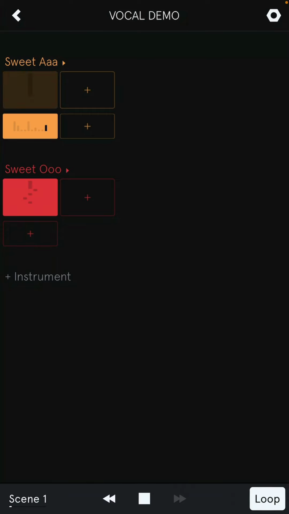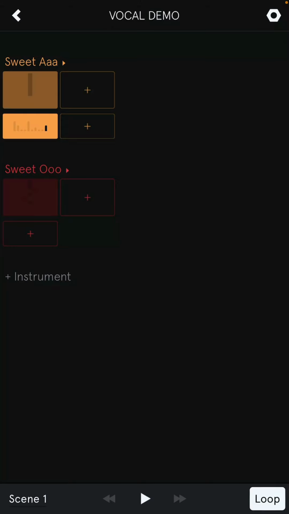So those are your choices, right? Different ways you can achieve that same kind of melody line, right?